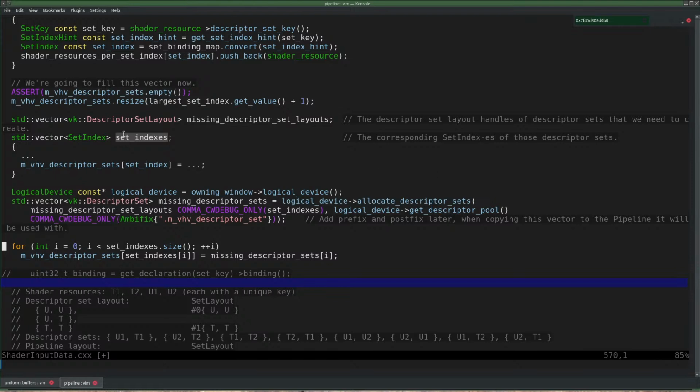I think I made this the slave factor of that one. It's kind of corresponding, you know, one-on-one. So this is a canonical one, and that just follows. The sizes should be the same, but it feels more logical to use this as the size, and then assume that for every index that we can use for missing descriptor, we can also use it in set indexes to find the corresponding set index.